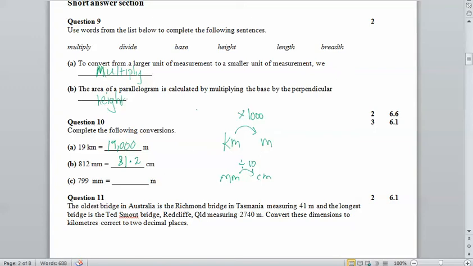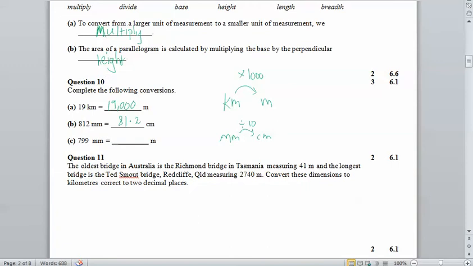There is 1,000 metres in a kilometre. Millimetres to metres. Milli means 1,000. So we need to divide by 1,000. So 799 divided by 1,000. Well, we could do that a few ways, but let's think about that 1,000. 1,000 is 3 decimal places. 3 zeros. So we go 1, 2, 3, which is 0.799 metres. Yes, well, 0.799, but I like to put the 0 in just to make it a bit more obvious. Is it still right if it's 0.799? Yes.